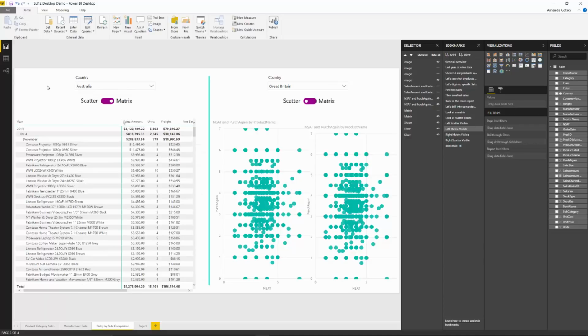So between these 2 sets of features, picking what's included in the bookmark and picking what the bookmark applies to, you have full flexibility over how the bookmarks work with your report, and you should be able to create some really interactive, really creative reports using these bookmarking features. And I'm very excited to see what you guys do with them now that they're out.